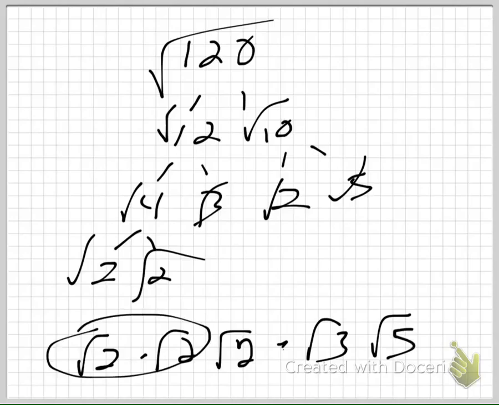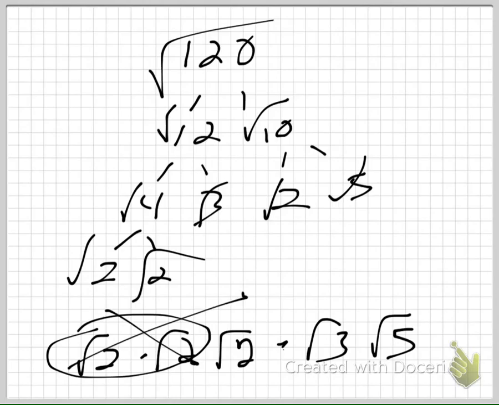What is square root of 2 times the square root of 2? Square root of 4. What's the square root of 4? 2. So right now, the square root of 7 times the square root of 7 is square root of 49, which is just 7. So you just need to memorize that. The square root of a number times the square root of that same number is the number not being square rooted. Square root of 17 times square root of 17 is 17. The square root of 56 times the square root of 56 is 56. Does that make sense? So the square root of 2 times square root of 2 is 2.